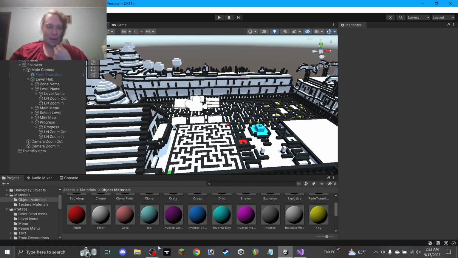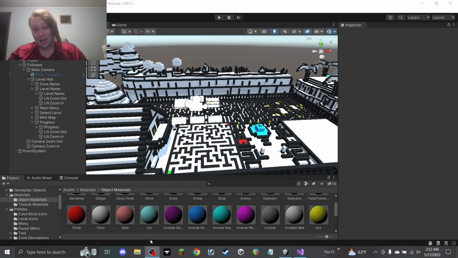So yeah, that's all the time I have for today because I don't have a lot of time. I have less than an hour and a half to get this thing done. So there you go, folks. The UI is set. There's still a lot more left for me to do.